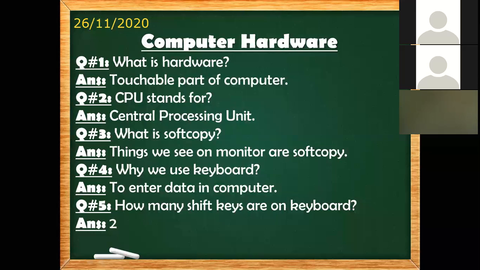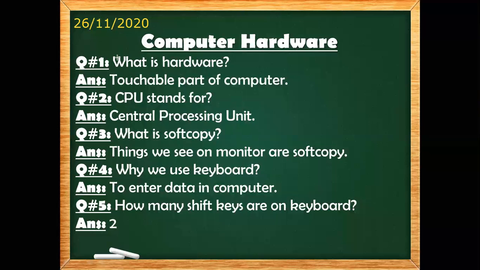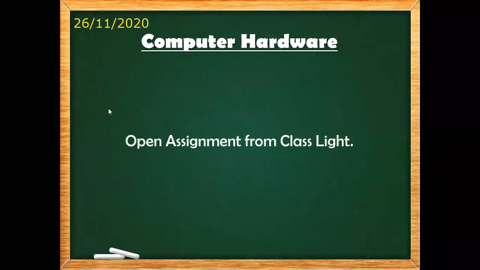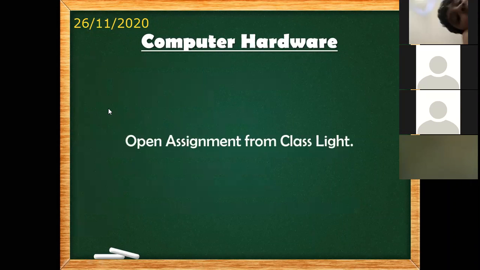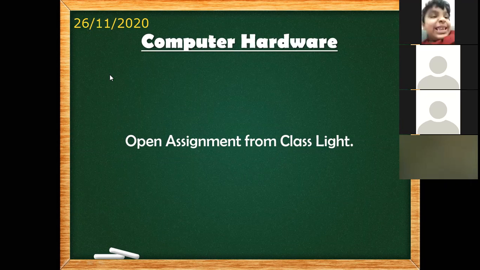Okay, Athir is also finished. Now here is one thing. There are two things. The first thing, you have to send me the picture of the questions and answers on the mail in Class Light. And the second thing, you have to open the assignment. The assignment is available there and everybody can do the assignment from Class Light and it's very easy. So you have two tasks. First task, you have to send me the picture on the mail. Some students sent the picture in the mail.